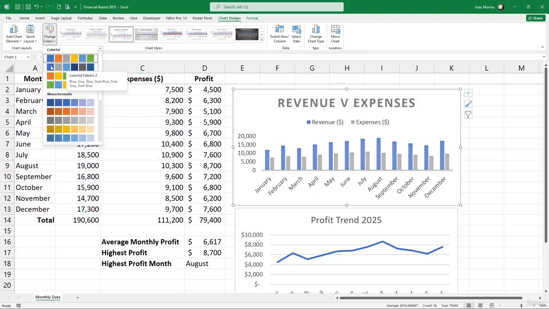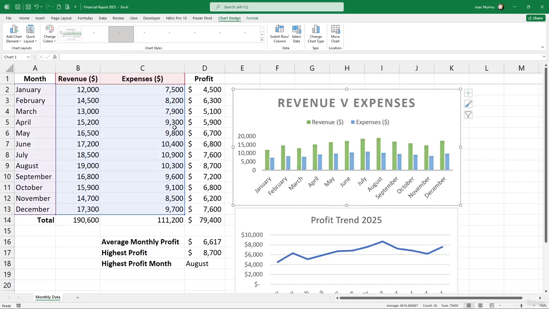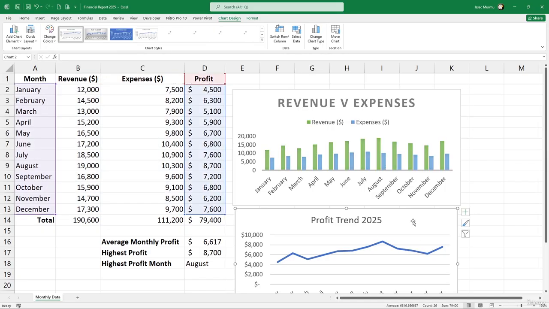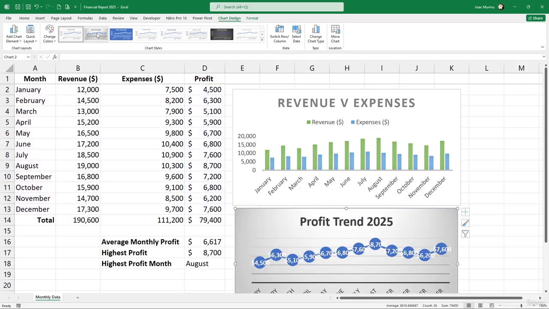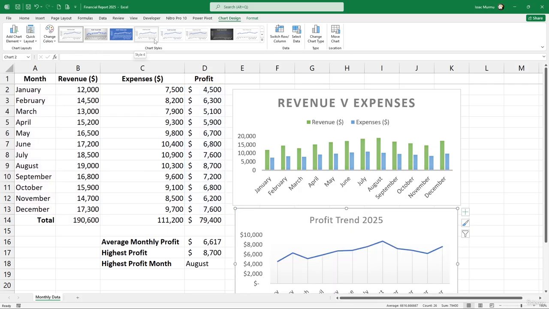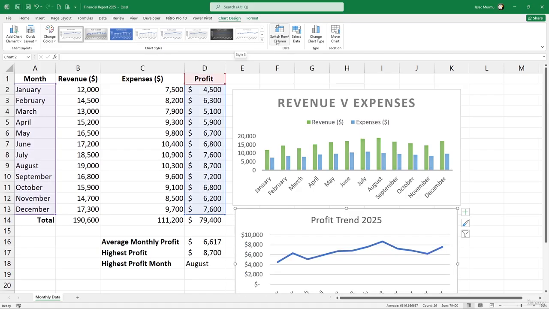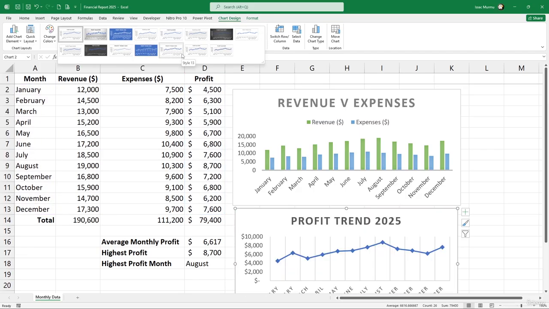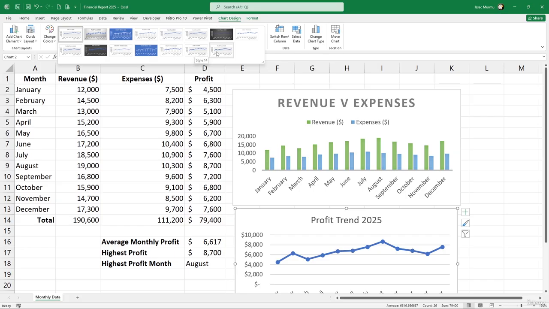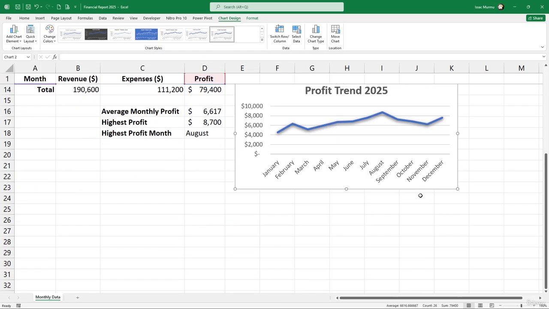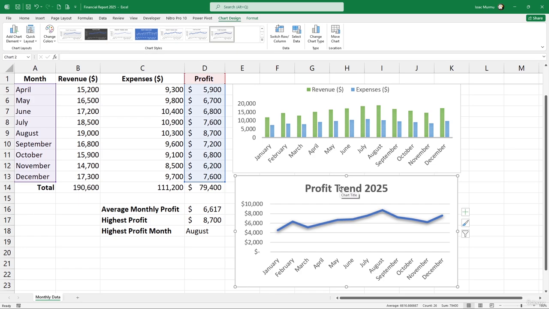Or let's just keep it like this one. Over here you can also have another style. Let's keep it like the profit trends with these styles.